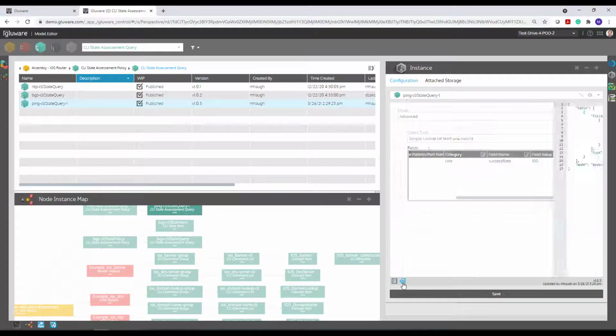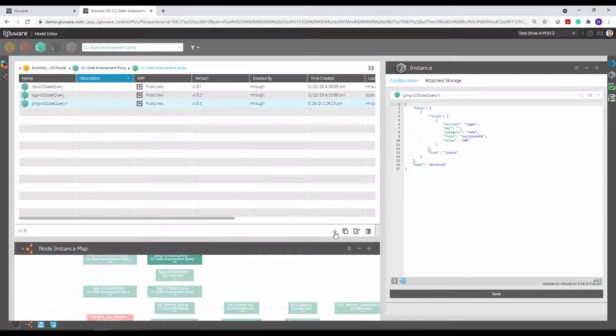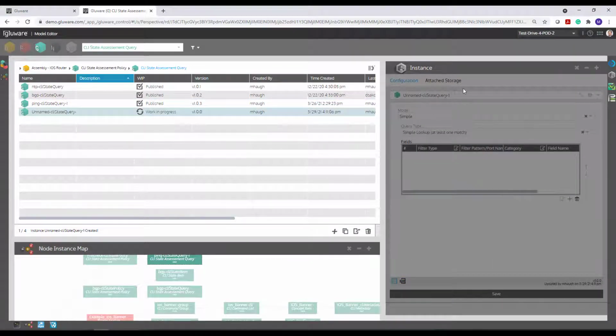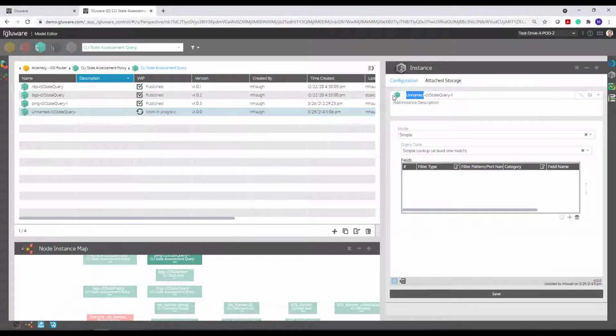If I look at the JSON view of it, it is really simple. I was able to just come in here and let me lower this here. I just do an add button for a brand new CLI state query, copy in this JSON, and I'm off and running. In fact, let me show you that in real time. I'll hit add, edit the label here and call this ping 2. Actually, I'll call it ping there, and then instead of 1, I'll say 2, and I'll hit save.